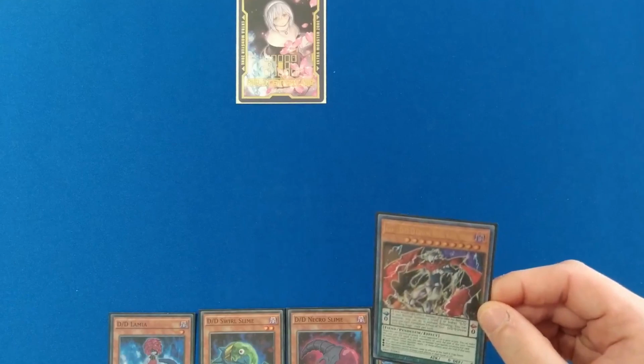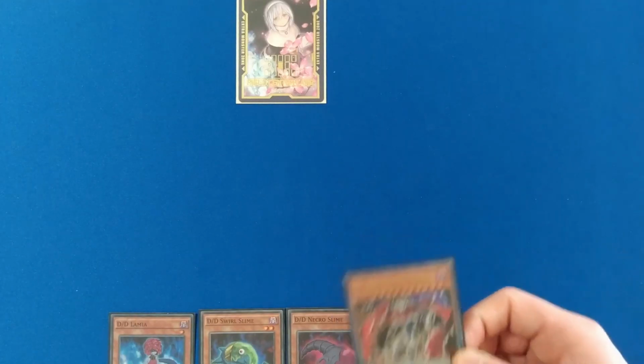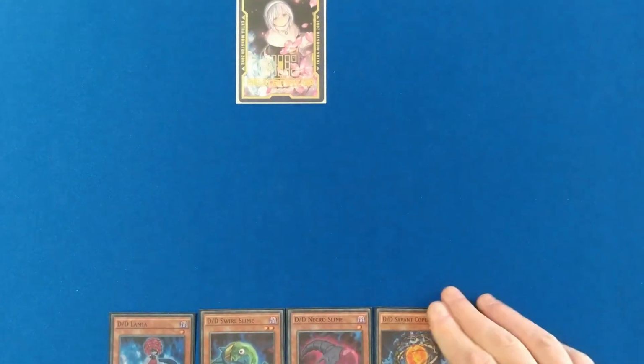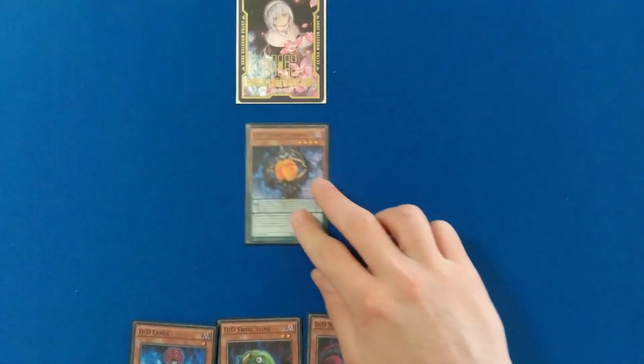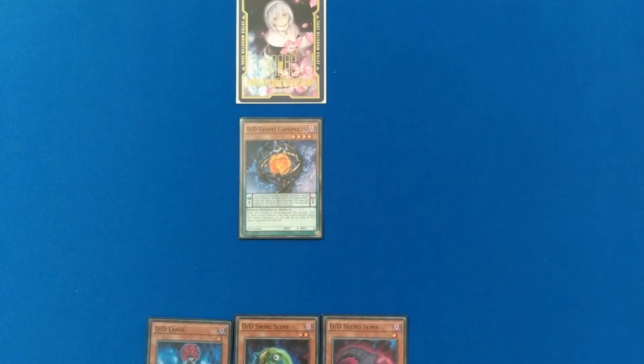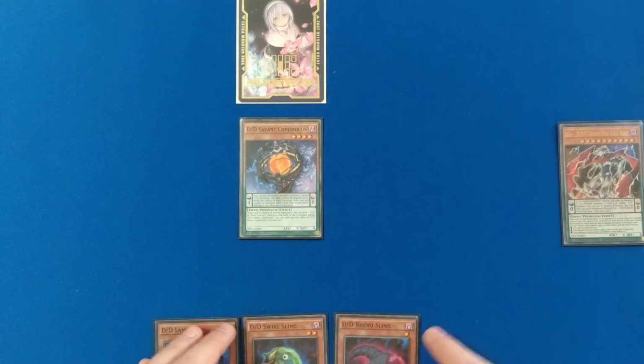but since it's a manga promo, it's not considered a legal card to play in your deck if you play in European events. So let's start by normal summoning Double D 7 Copernicus and using its effect to dump to the grave the King Raids. After that we're going to proceed as usual.